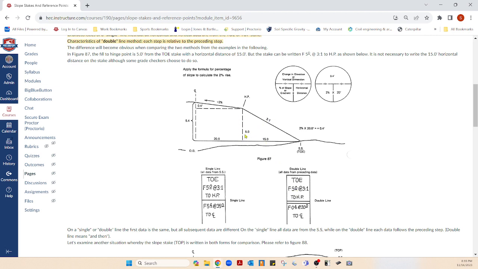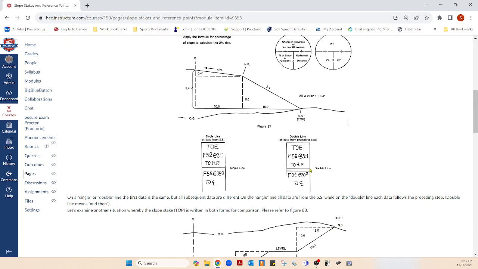Filling 5, that's my vertical. My slope is 3 to 1. And so my vertical times my slope gives me my horizontal. So that's 15 feet. And we'll need that later on because we're going to have to measure from here all the way to these guys. And so we're going to need these horizontals to tell the operator how far we're going to go to this point. So let's move on.